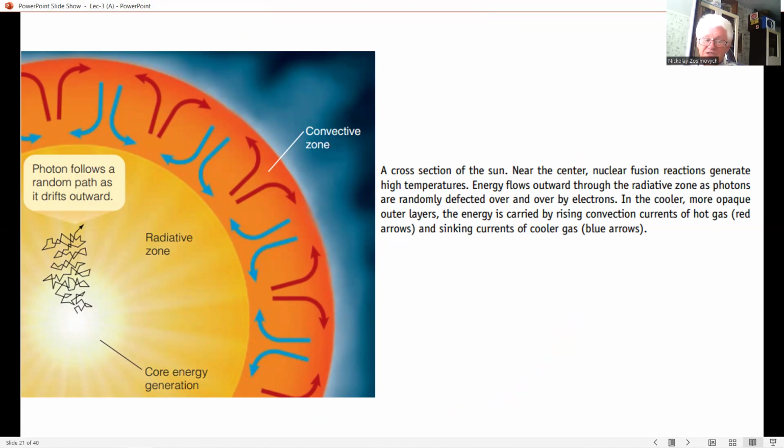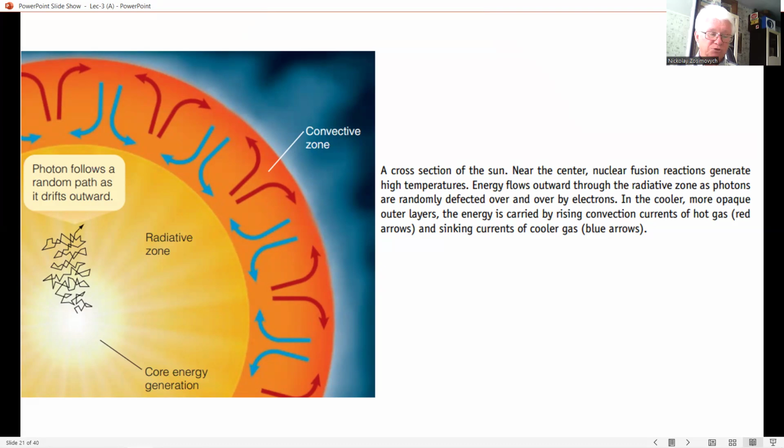The granulation visible on the photosphere is clear evidence of a convective zone just below the photosphere, carrying energy upward to the surface. Sunlight is nuclear energy produced in the core of the sun. The energy of a single gamma ray can take 1,000,000 years to work its way outward, first as radiation and then as convection, on its journey to the photosphere.